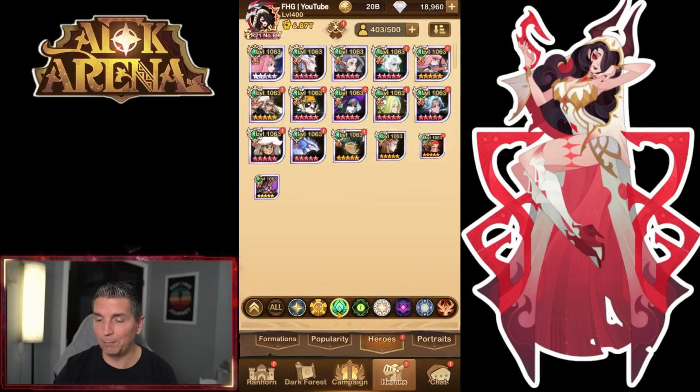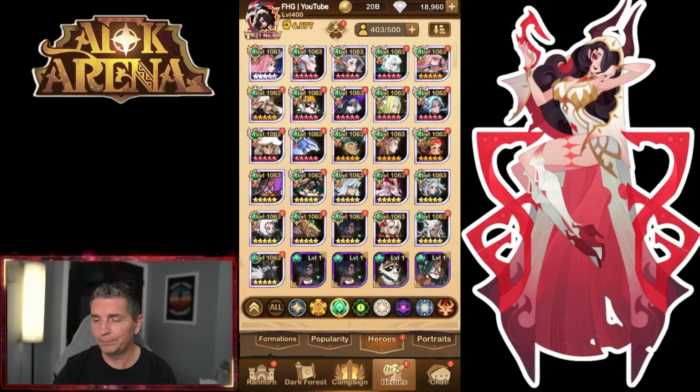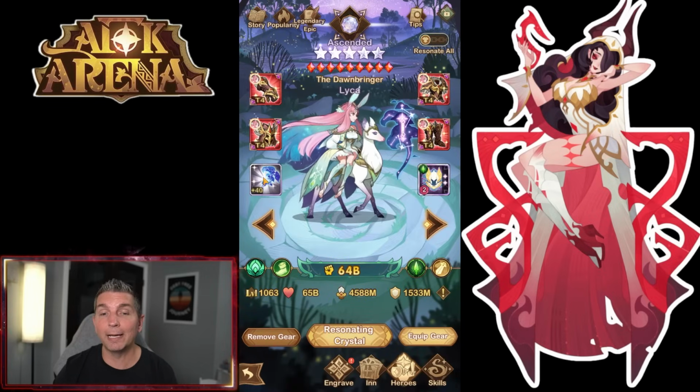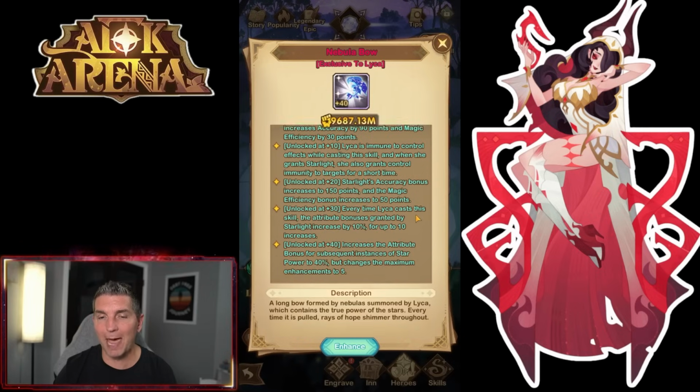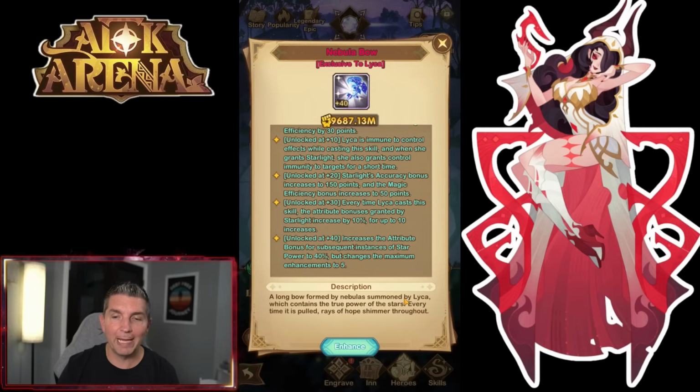Now looking at, and I believe this is number 7, maybe number 8, Leica. So Leica, we did build to a plus 40. Now she's very unique in how she enters battle, but looking at her plus 40, it increases the attribute bonus for sequential instances of star power to 40, but changes the maximum enchantment to 5. This is a big difference because you can see this goes from 10 down to 5 with the amount of damage that she's doing with the power.